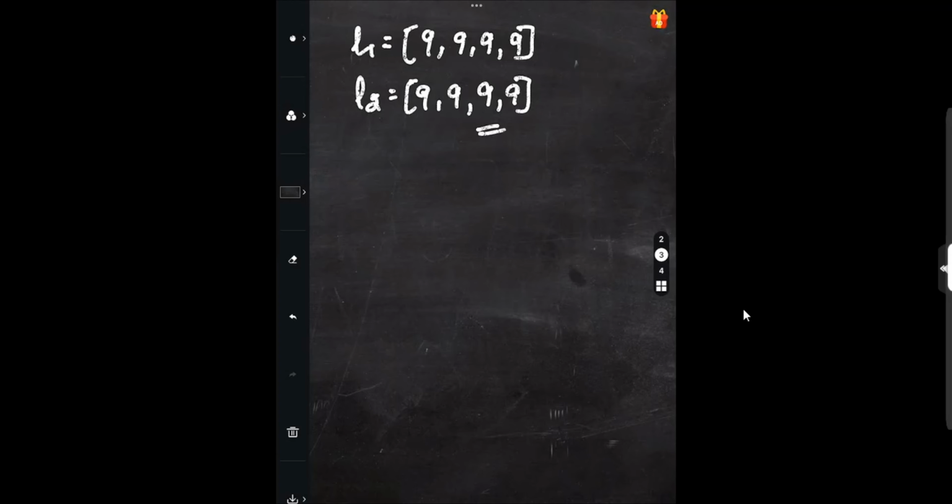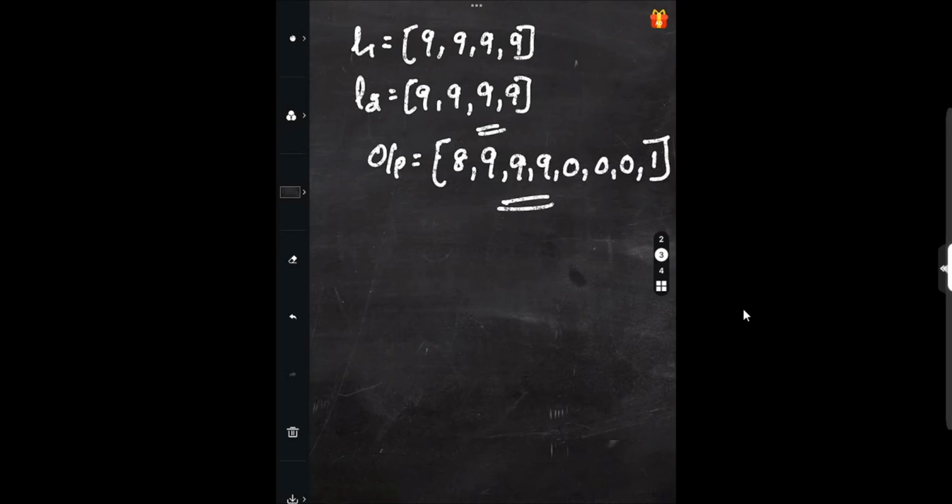This is fine, and the output will be 8 9 9 0 0 1. This will be the output. So this is for the condition both lists have multiple carries.